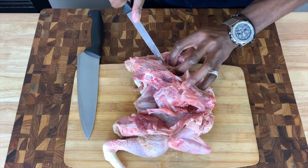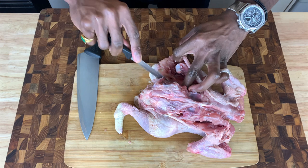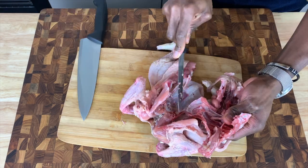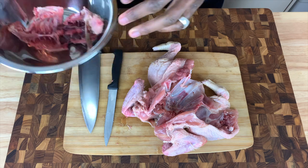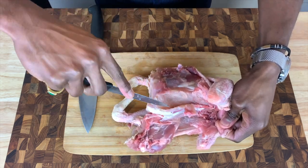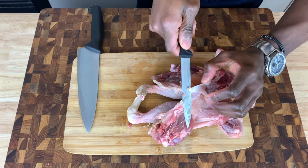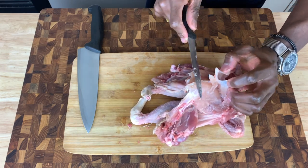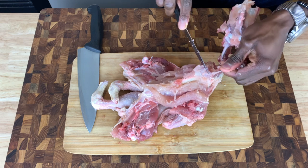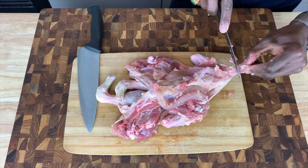With half of the chicken separated, switch over and take your time to repeat the aforementioned steps until you're able to remove one half of the inner carcass, which should be placed in a bowl and set to one side for later. With that done, continue by gradually prizing out the breastbone, starting with the end with white cartilage, taking your time and making intricate, precise cuts to reduce any waste. To remove the breastbone completely, cut through both joints connected to the wishbone. Lastly, to complete the filleting, remove the wishbone by stripping away all of the flesh right down to the bone.